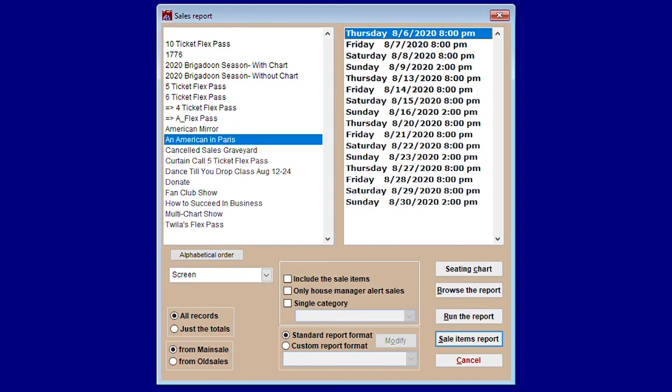Now let's skip ahead a little bit and imagine that you've already done all of your transfers for all of your shows. You've been selling that American Mirror show instead of An American in Paris, and the show's off sale. You're ready to go in and set up your house.